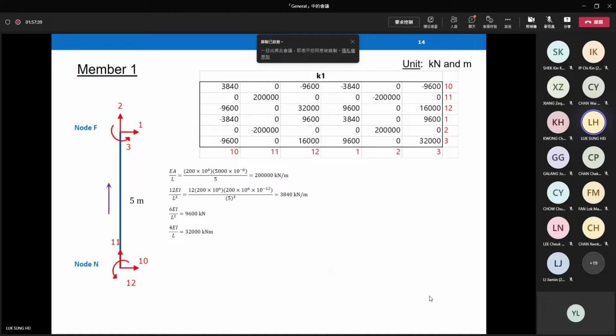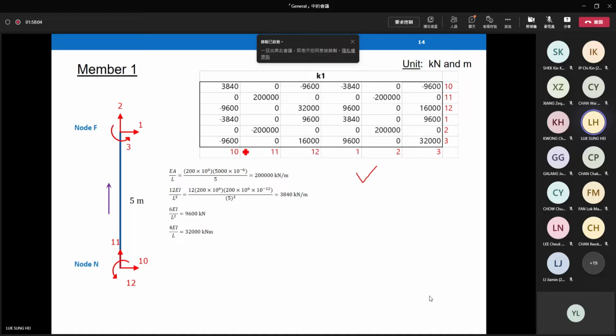I go through this quickly because there is nothing new. We're just using the matrix, and there's not much further to discuss about it. For K1, you can use the matrix I gave you for a vertical member pointing upward. You may go back to, I think, page 16, where I show you one matrix for a flat member pointing upward. You may use that matrix to find K1.